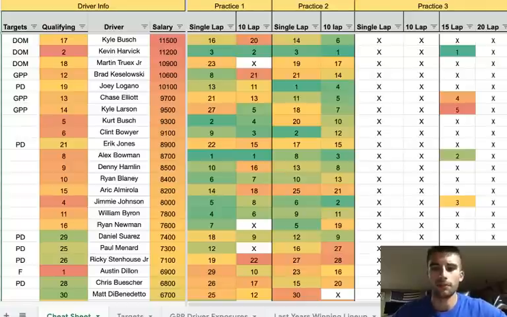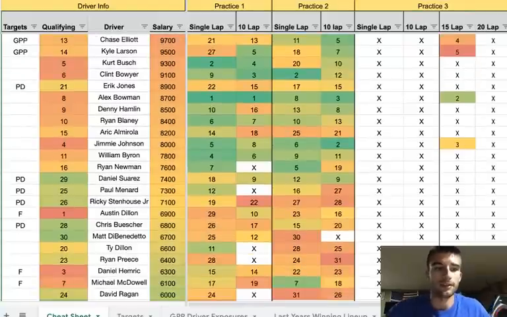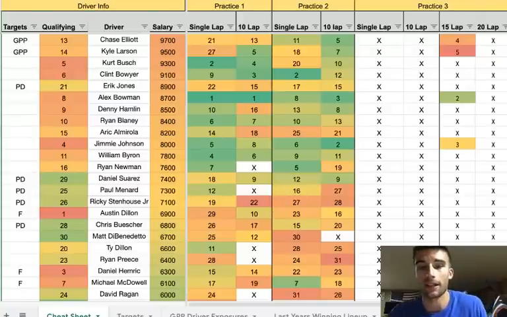And then if we go to the place differential guys, the first guy I want to talk about is Chris Buescher at 6,800. Let me scroll down to him. So he's one of my favorite plays of the week, considering his price and starting position. He's been nothing but solid at these tracks and this year, and I look for another strong showing, and he's a near lock for top 20 in my opinion.